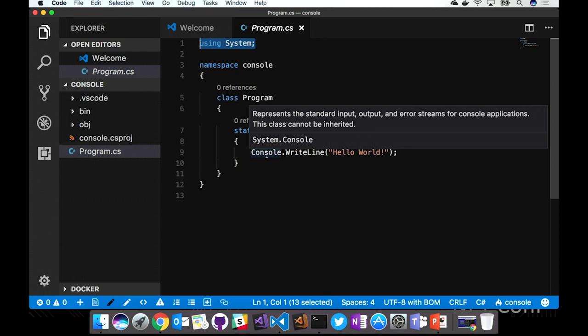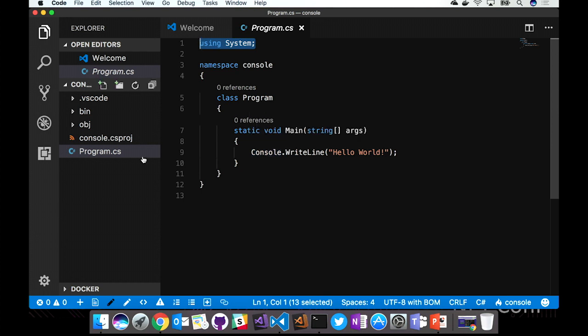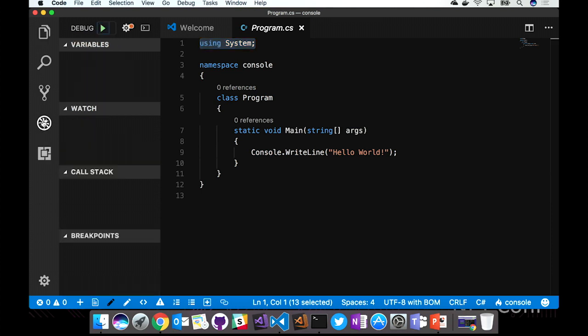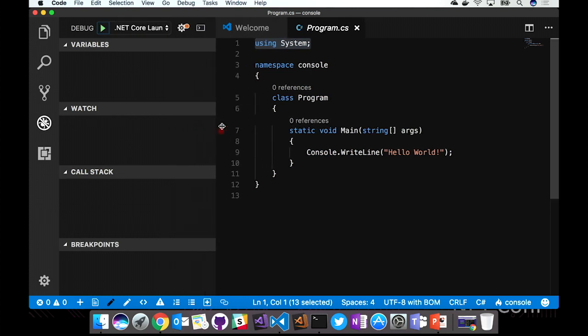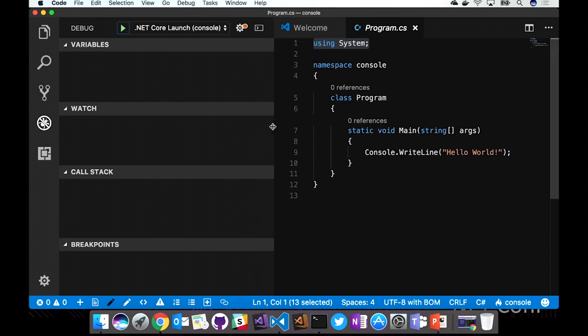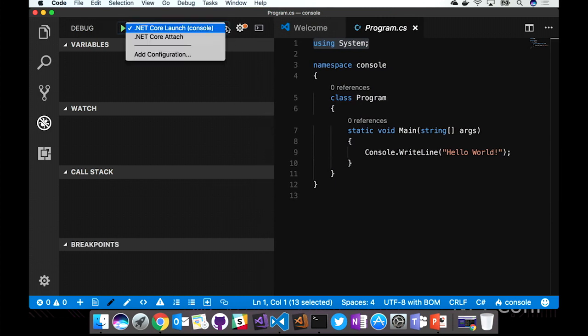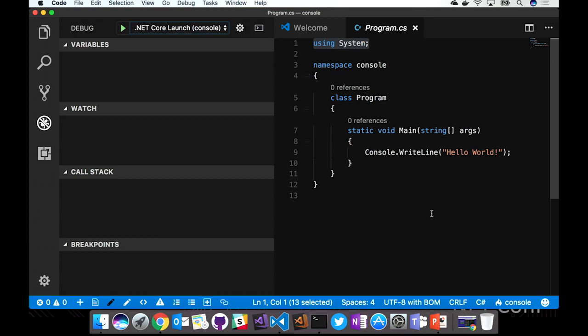Now, over on the way left, you can see a few tabs here. One of them is this debugger tab. That helps us look at an application and watch it run slowly. I'm going to switch this over so I can see this side a little bit quicker. There's two different ways I can launch it. I can either attach to a running application, or I can launch it inside a console that will start in this bottom right part of the editor.